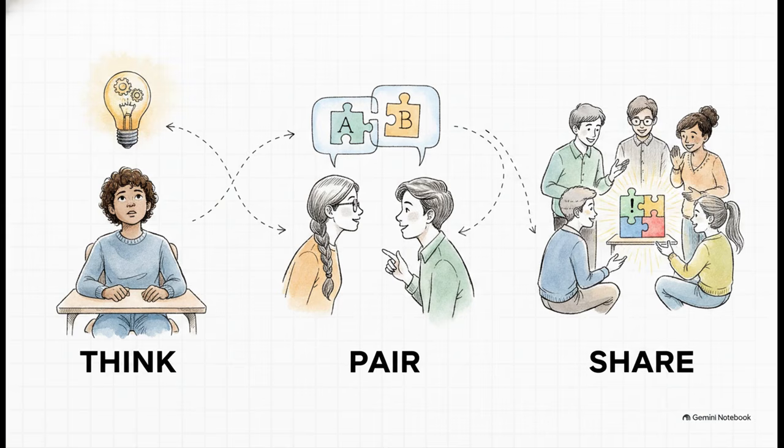Now, interestingly, you might have noticed one strategy that bridges both of these methodologies. Think, pair, share. It's the ultimate crossover tool. The teacher presents a high-order problem. Students first think about it individually, then pair up to discuss their responses, and finally share their outcomes with the larger group. It borrows the structure of cooperative learning, but it demands the high-level analysis and synthesis of collaborative learning.